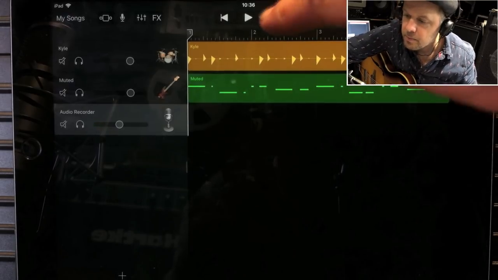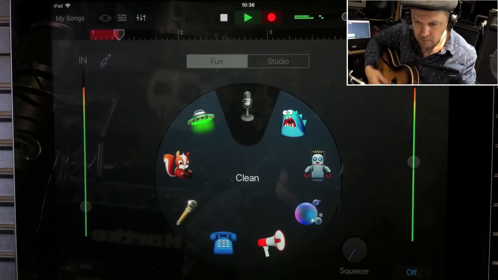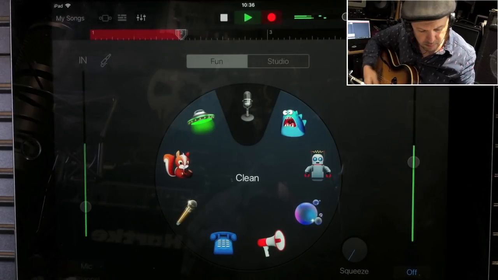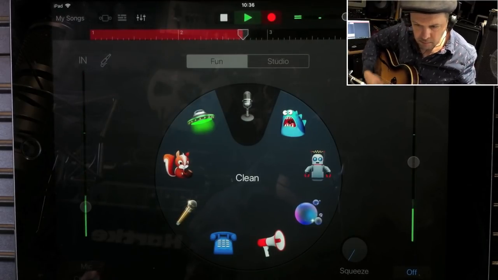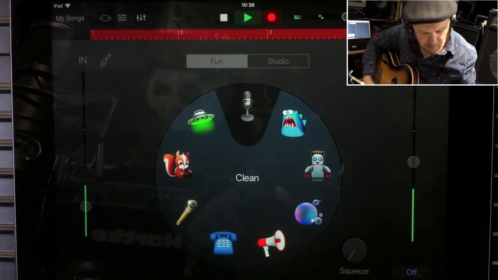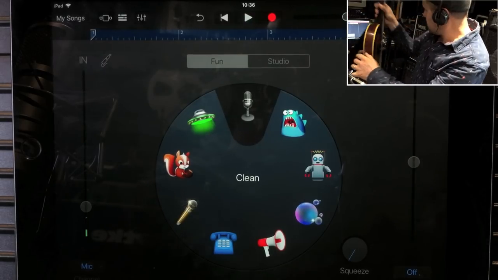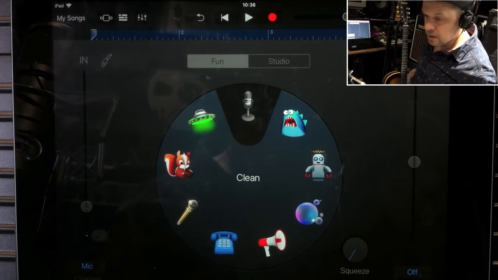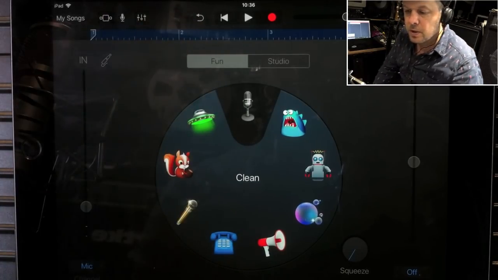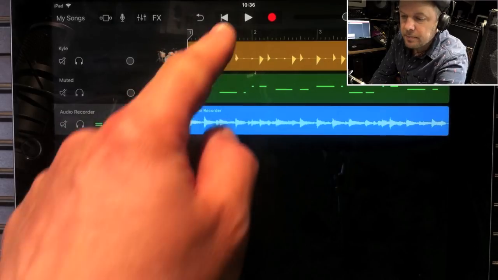Okay, here we go. There we go. There's my acoustic guitar. Now, let's have a listen to that.